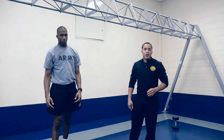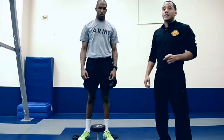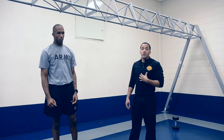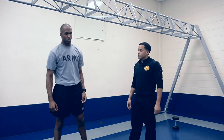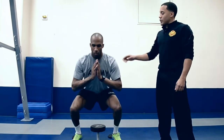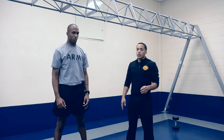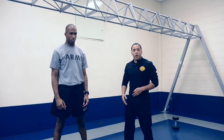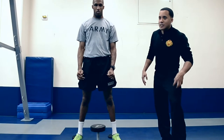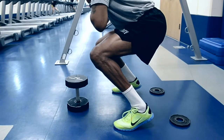Now let's review common ways I see the squat done incorrectly and why the goblet squat will clear up any technique issues you have. One common movement done incorrectly when doing a squat is people lean forward too much. If you have weight in that position leaning forward too much, there's more pressure on your lower back versus on your quads where you should feel most of that work. Also done incorrectly: when people come up on their toes with tight ankles, their knees come forward — they're putting a lot of work on their knee aside from their quads. That's terrible technique. I never want to see that technique in the gym.